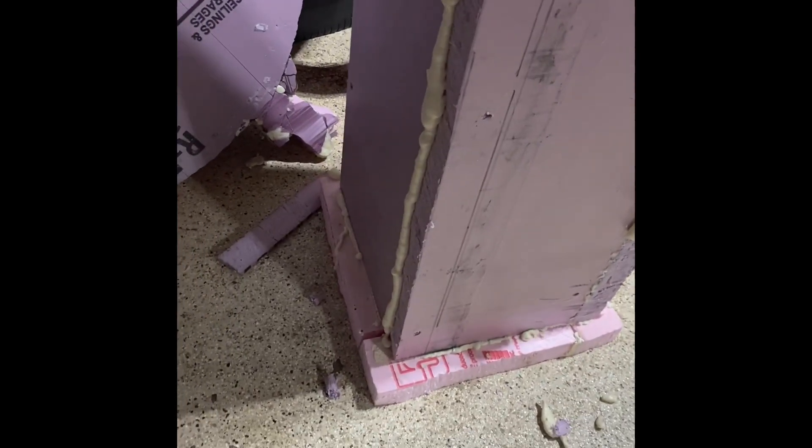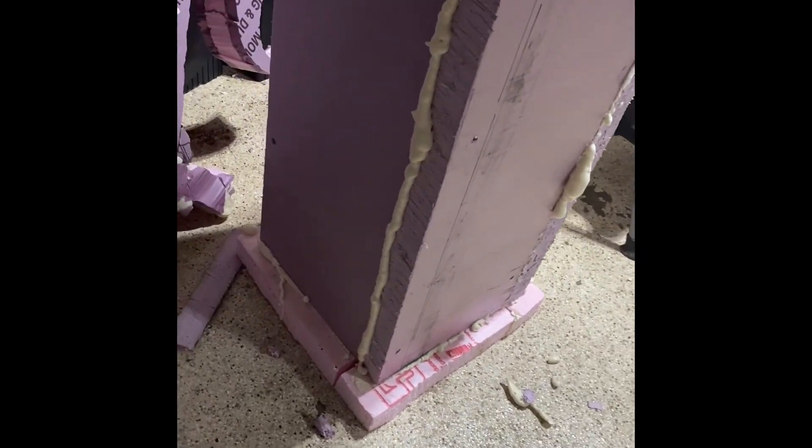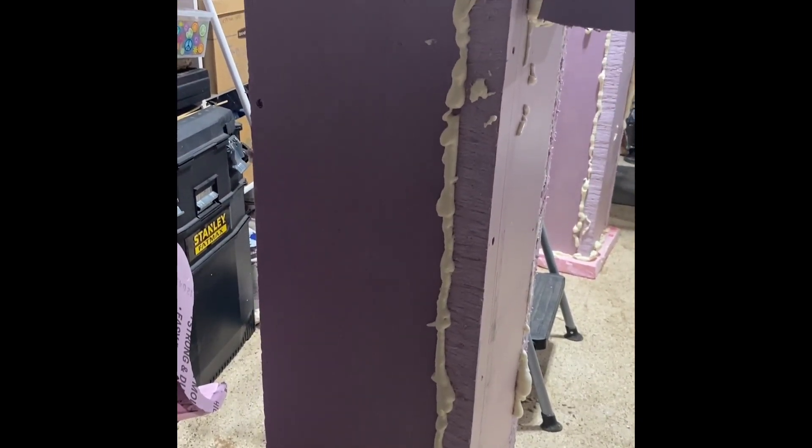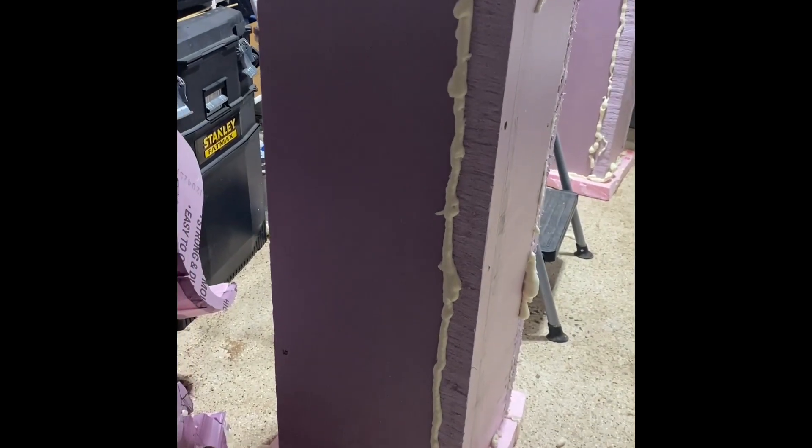I started off by getting some very thick pink foam insulation boards — you can see that's about a thumb thick. I've gotten a couple of those and built a pedestal. What's keeping this together is not just the spray foam but I've also screwed in some very long screws here and there. I'm working on that pedestal; I'll go in and carve in some stone forms and of course that will be painted.